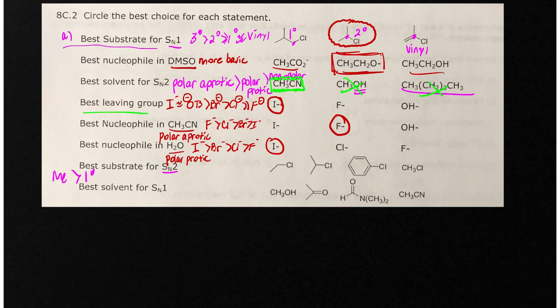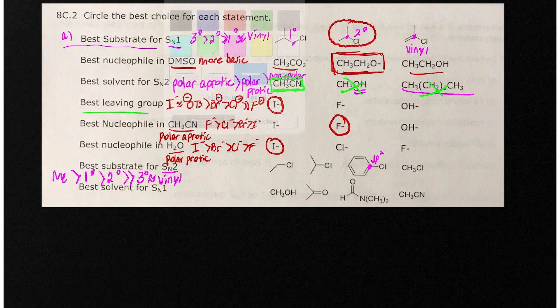Halides, better than primary, better than secondary, which are much better than tertiary substituents, and of course, vinyl substituents don't react. So this is technically an aromatic, but we'll call this a vinyl. That's an SP2 hybridized guy, so we're going to cross that out. That won't react at all.